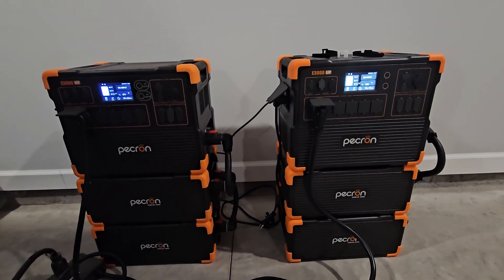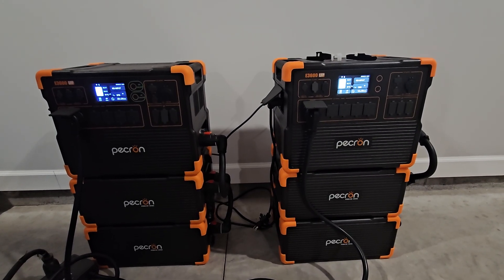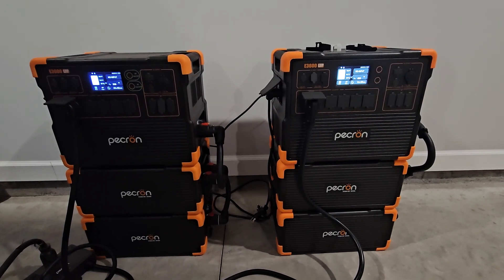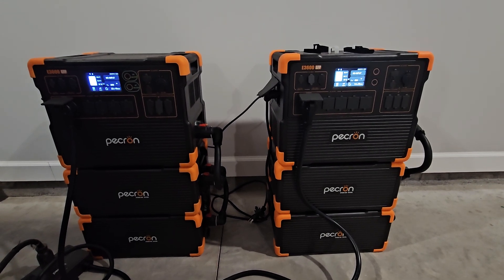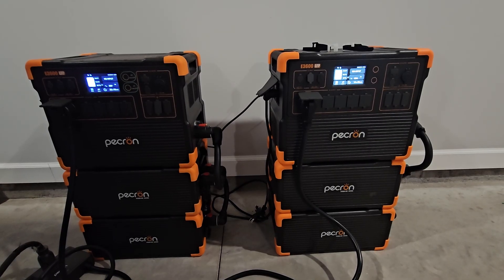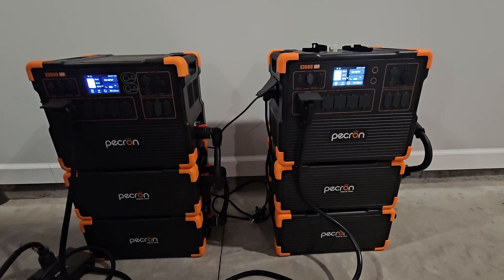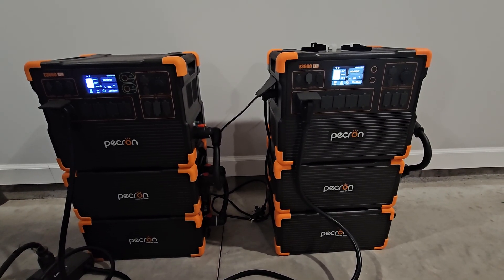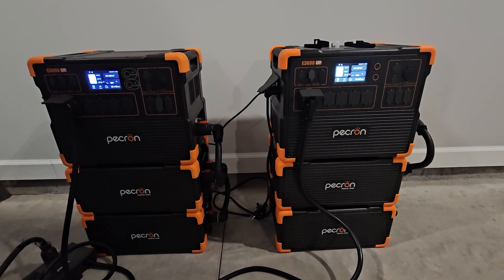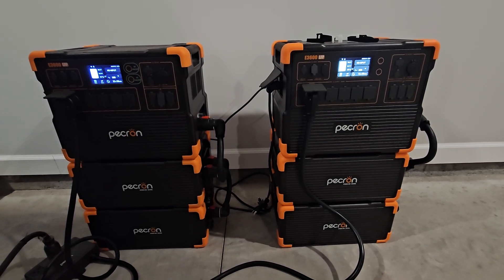If you don't know anything about electricity, your power comes in from the power lines and goes through a transformer — whether it's pole-mounted or pad-mounted. Either ends of the transformer are tapped on the secondary side, and the neutral is tapped in the center. From the top to the center and the bottom to the center gives you 220-volt AC into your house. If you go all the way through the entire coil from top to bottom, you get 240 volts AC.